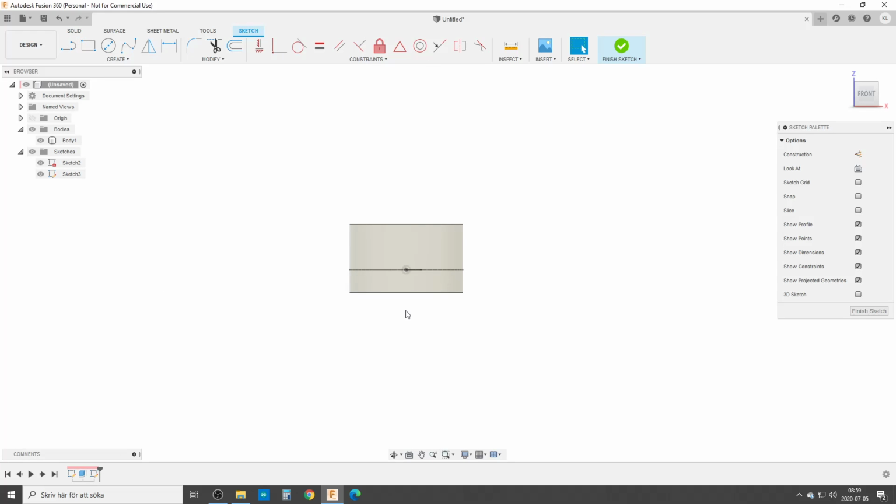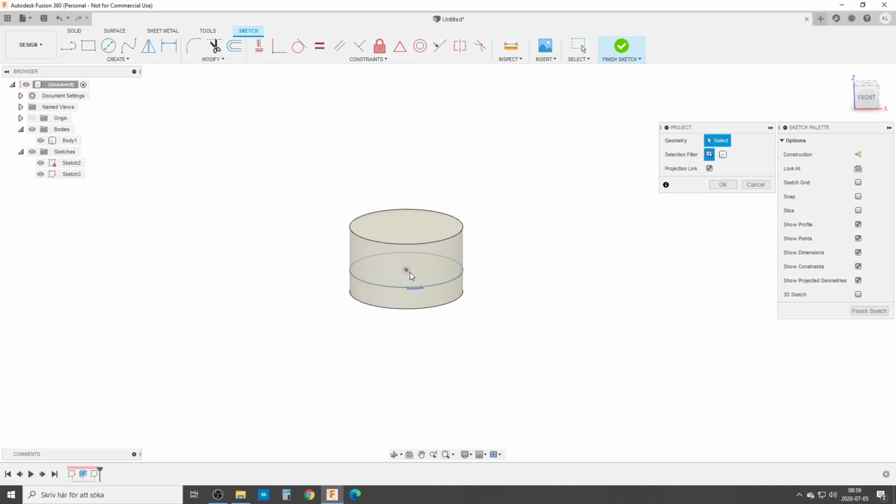Just for the fun of it, I'm going to do projection and hit the P key, P for project, and I want the center point, that one. Hit OK. I'm going to do a line, hit L key, from here straight up. Now I hit the dimension directly, it's going to be 10 millimeters. Hit tab to jump over, see it's 90 degrees, yeah, that's correct, and enter. With that, I'm finished with the sketch.